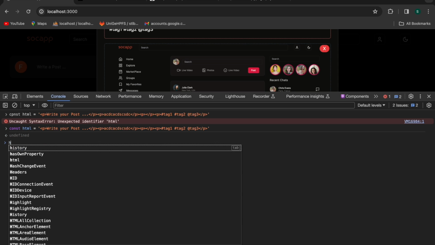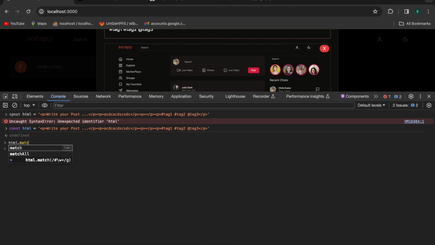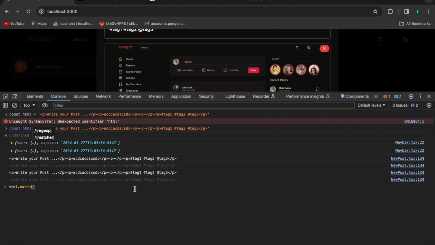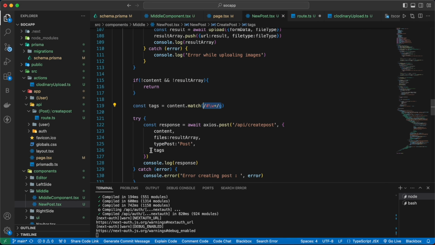Now we are going to have html.match, and then we are going to pass our regex here. So this will be the regex, then press enter, and as you can see we have two tags here, tag 1 and tag 2. So this way we are going to get our tags from our content, and then we are going to pass it to our data here.